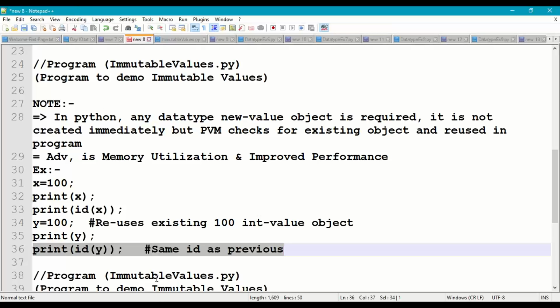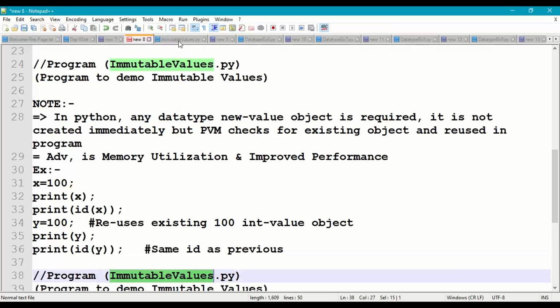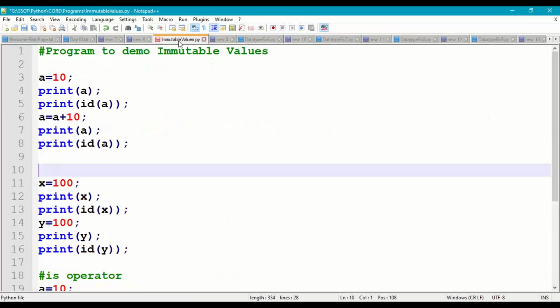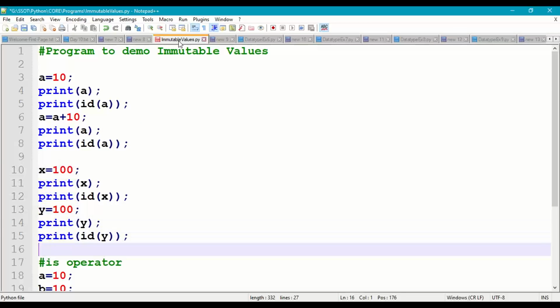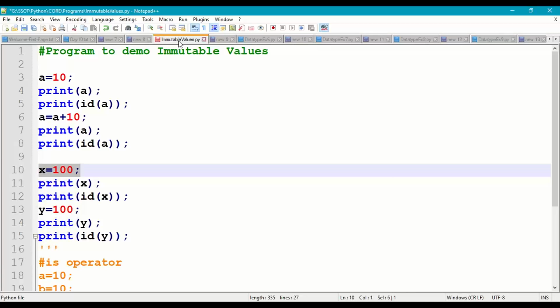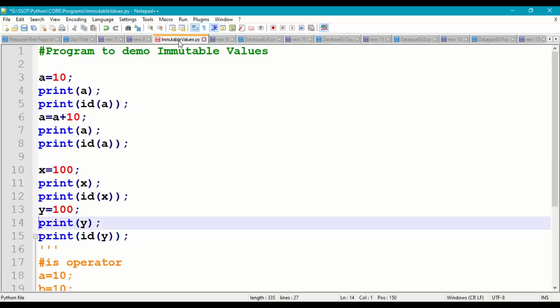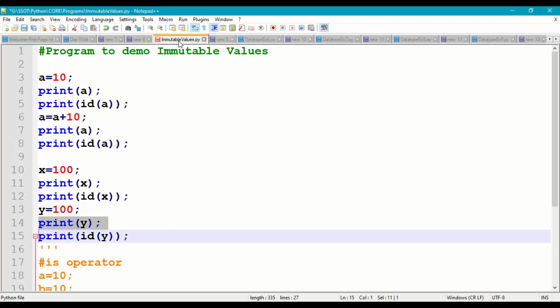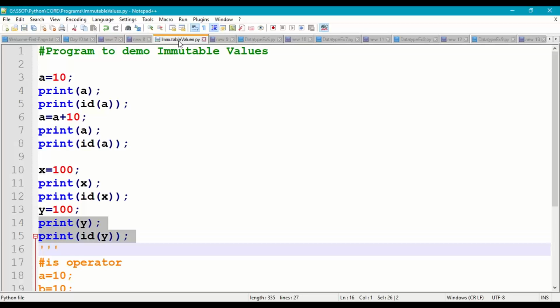So let us try to demonstrate this in the same program, immutable_values.py. If you see here, x is equals to 100, print x, id of x, y is equals to 100. It will reuse the previous value with the same id. So print y, id of y, both will be the same.